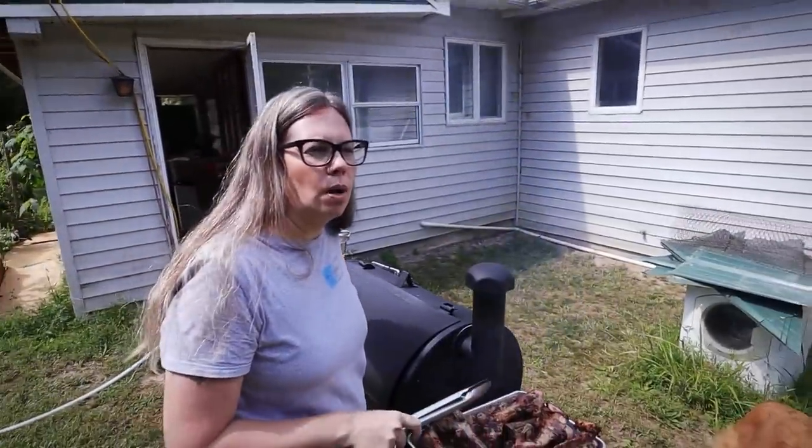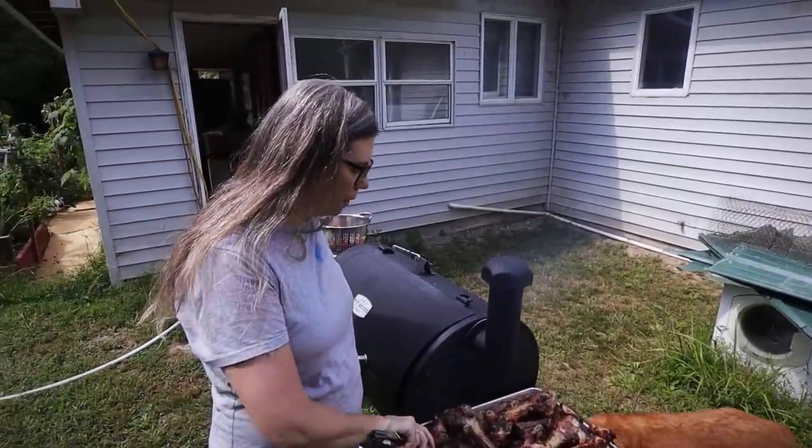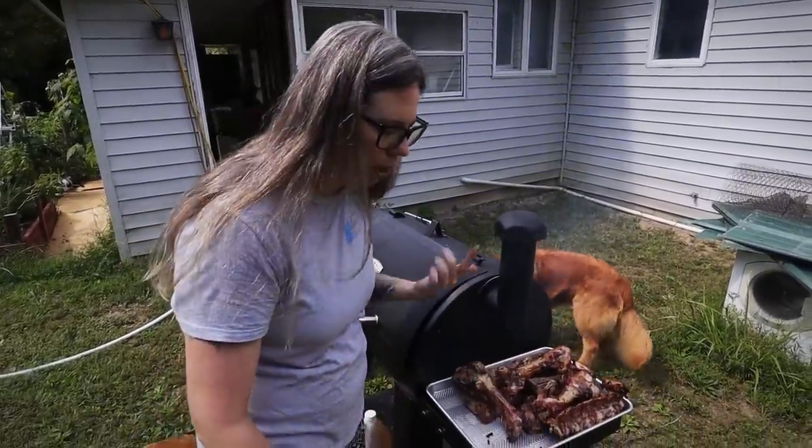This is from our processing day with our pigs that we butchered. What happened is I went ahead and baked the meat at 375 for an hour, and we went ahead and used the smoker. Now what I'm going to do is put this in the stock pot, fill it up with water, apple cider vinegar, some onions, and some carrots, and start making a bone broth.